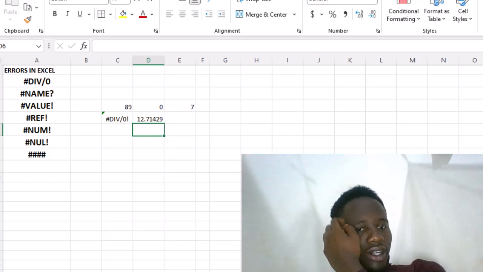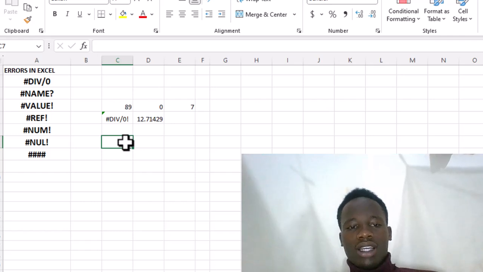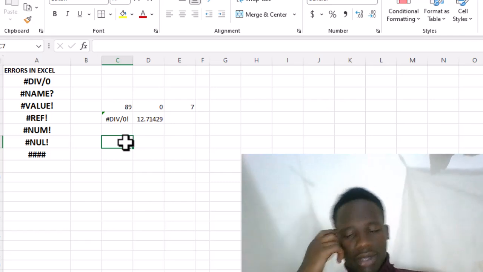Then for the NAME error, the NAME error comes about when you're putting in a function and you don't give it its proper name. It will give you a NAME error.